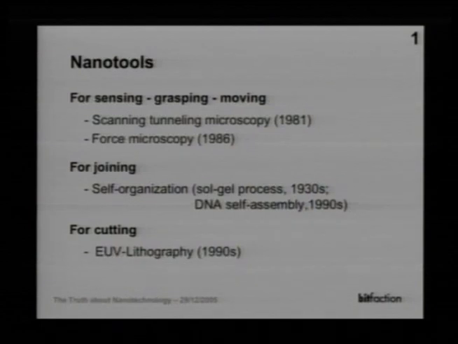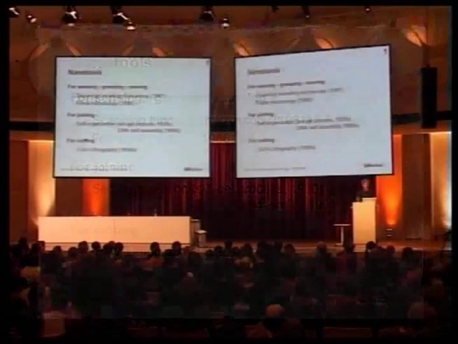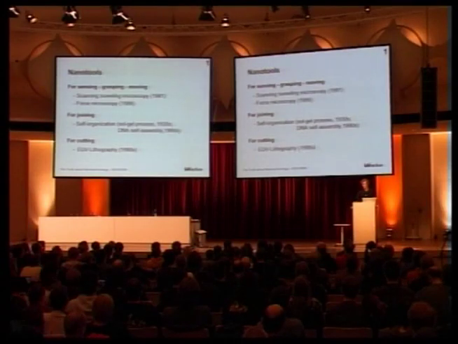But they have some tools already. So for our familiar way of looking at tools, let's just group them together like sensing, grasping, and moving. They have particular kinds of microscopes. But you have to bear in mind that it's not an ordinary microscope. There's nothing really that you see there. All these pictures are generated by computers. They are translated from measurements. But then, at the same time, sensing, grasping, and moving is all done with the same tool.